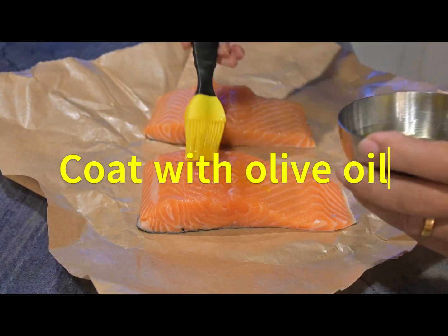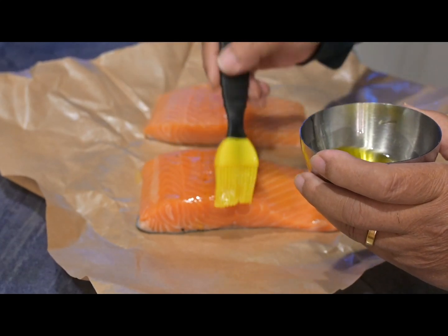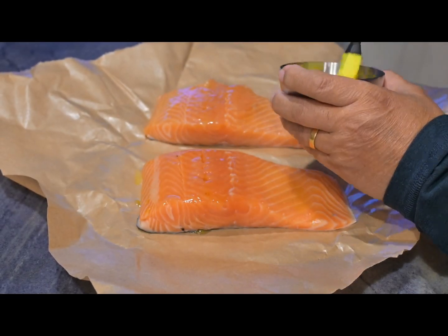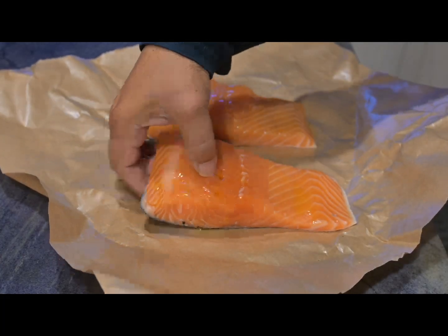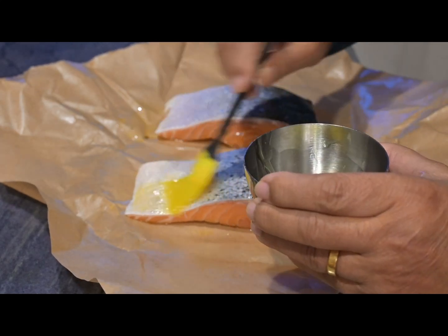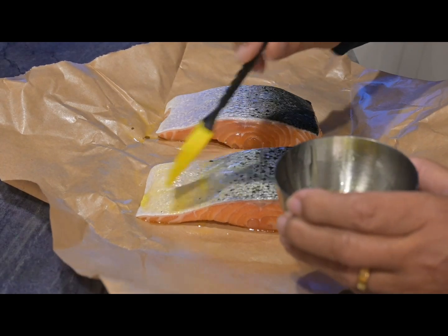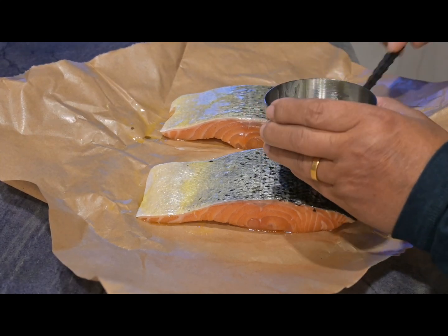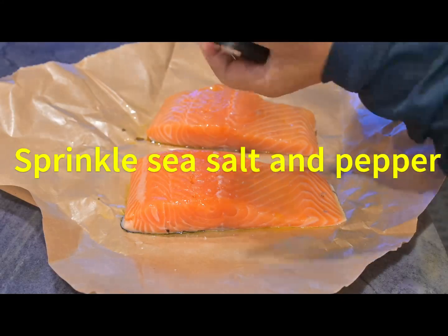Brush liberally with olive oil on both sides. Sprinkle sea salt and freshly ground pepper as per your taste.